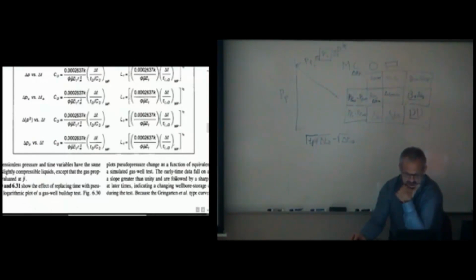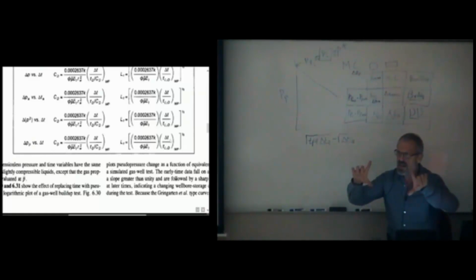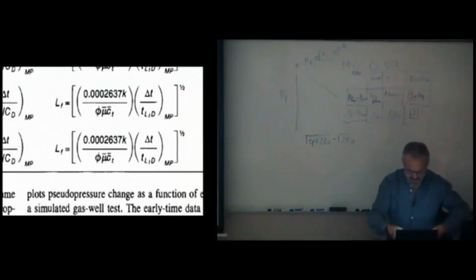Okay, so where I've got my mouse here, this would tell us if we did a match point, how we'd get our fracture length. So here's our t sub D coefficient, k times delta t, but see, we have an x sub f, right? 193 feet. We know what 2637 is. We know what k is. We know what phi mu c sub t is. So we should be able to get our match point. Let's calculate it. If we've never done that before, let's do it right now.